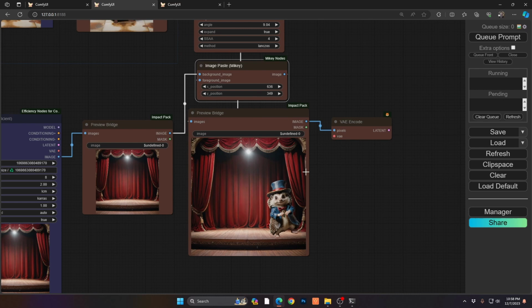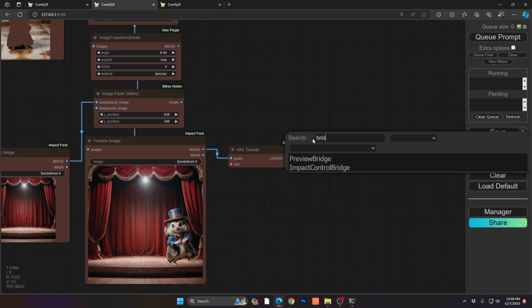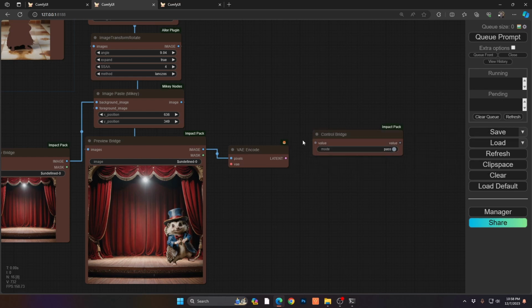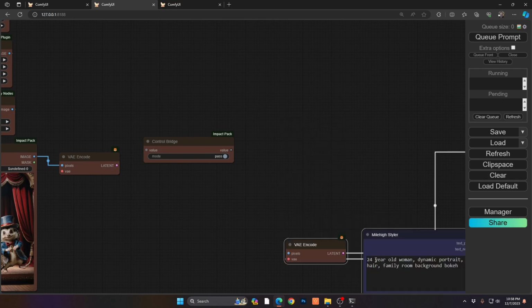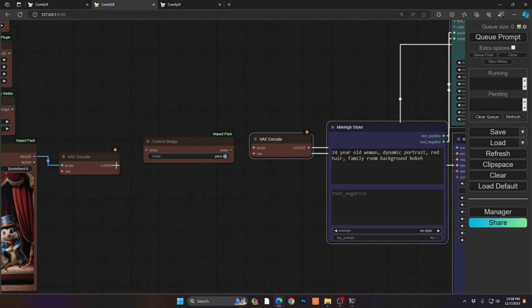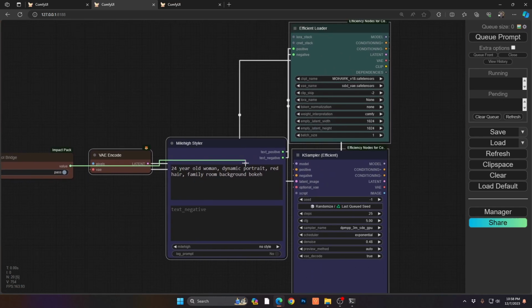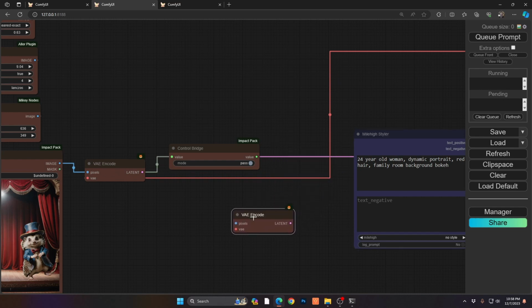So you can see, it's very, very easy to just quick render, and this is exactly where that impact bridge can come in too. So let's say we want to add the final compositing, where we can transform it a little bit more. We can go latent to latent over here. And in fact, because we have the encode right here, we don't need to do it twice. So we're going to get rid of that one.